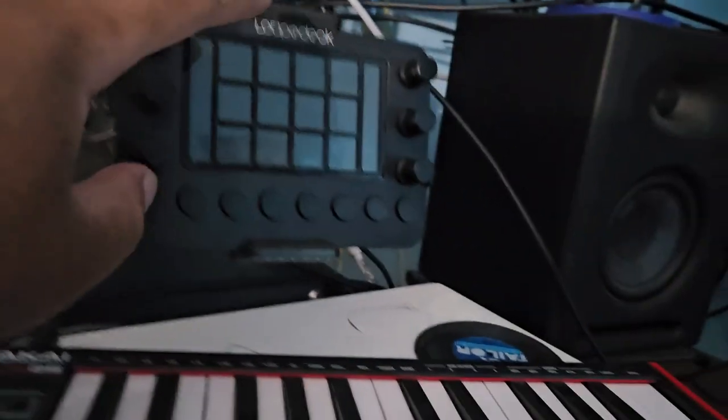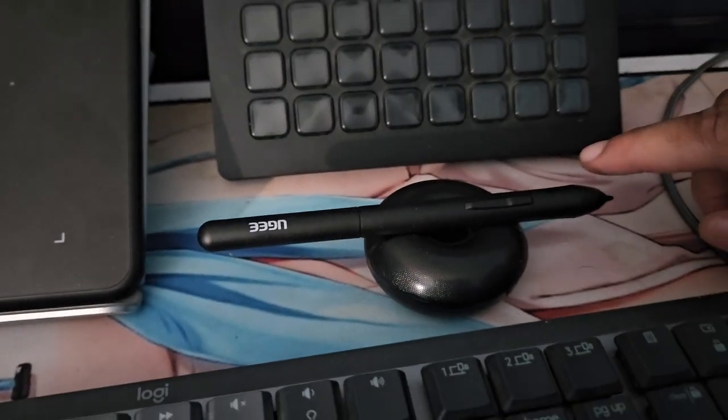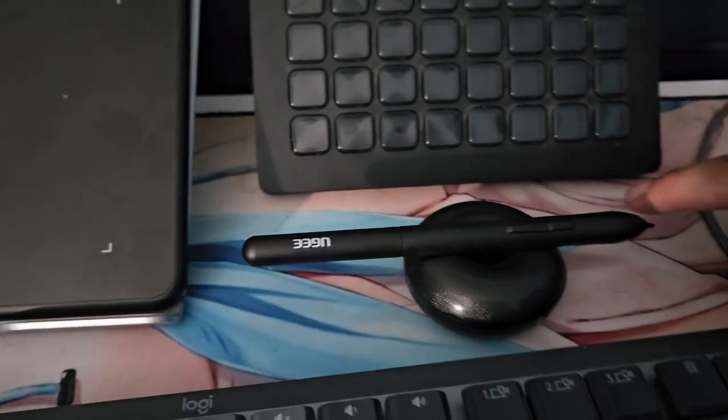Let's see. There's that, and nothing's on this Loupedeck on this specific computer right now. So, Alexa, turn off light. Okay. I could basically control it with my voice, but for this specific setup, I'll show you each setup at each different location. I can't show you one of them because it doesn't have a camera. I'll just explain it to you.